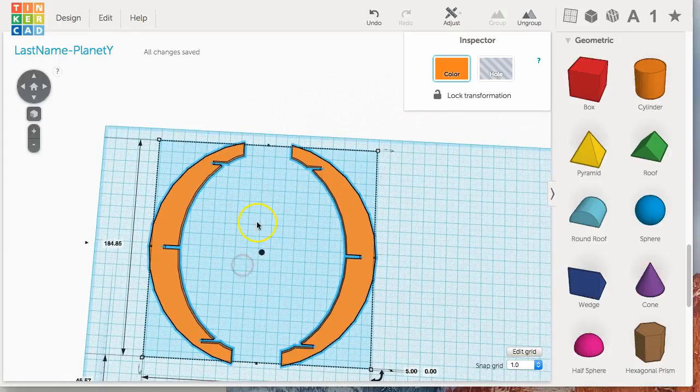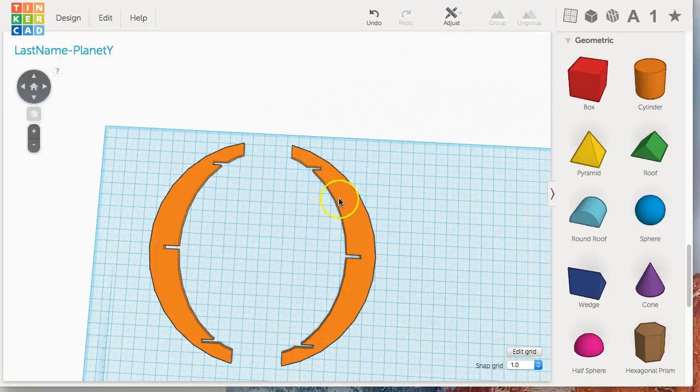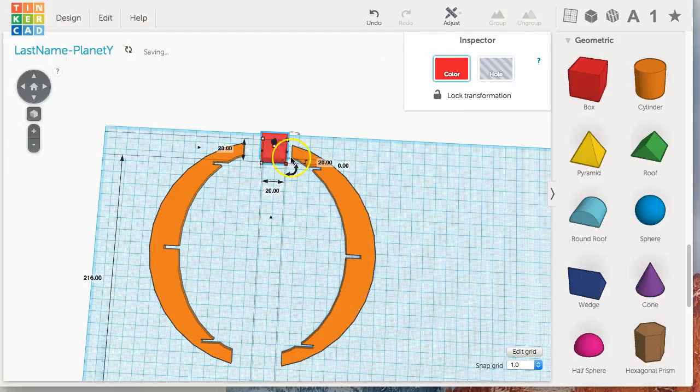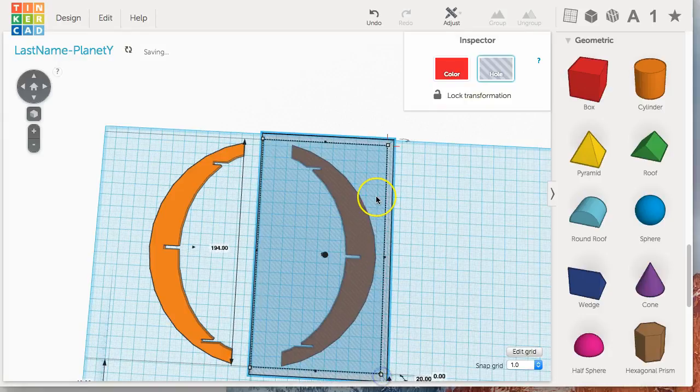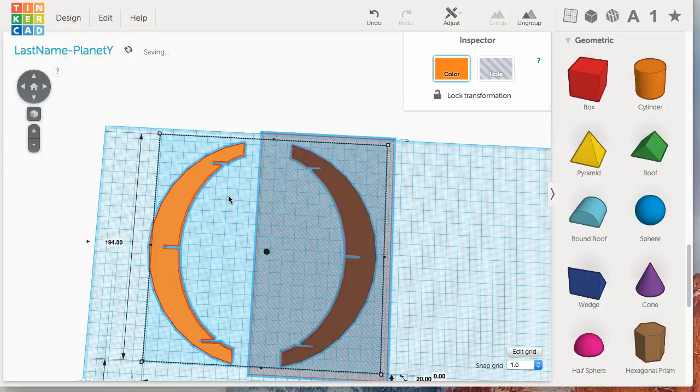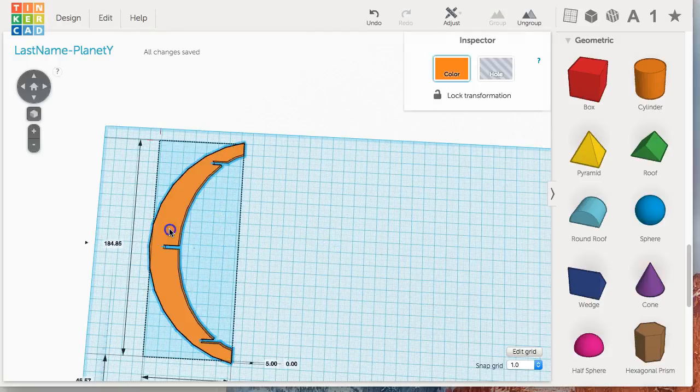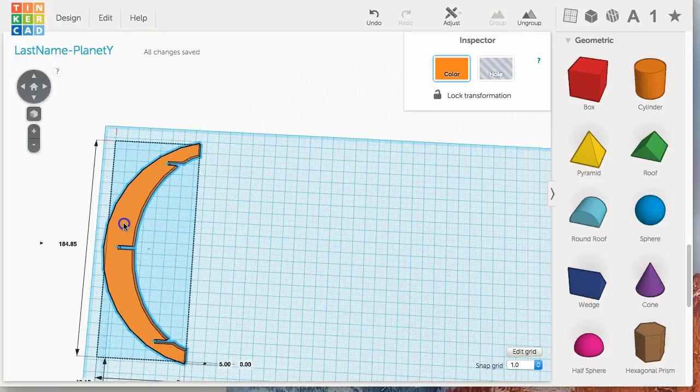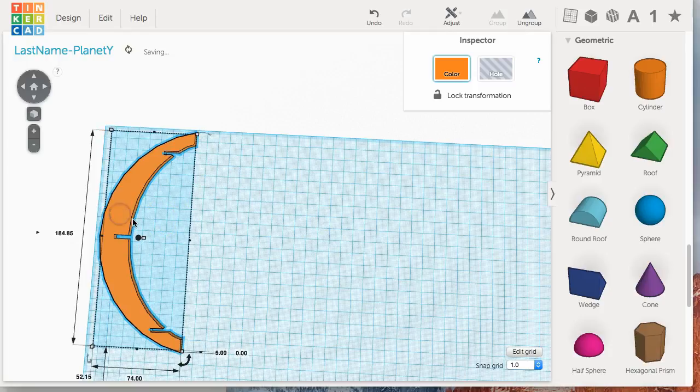Now, in order to fit more on the sheet, we want them to all nest together tightly. So we want to get rid of this side over here. So let's create a box and change it to a hole, and just cover up that side. And then let's press Shift to select both of them and group it so that we only have one side of it. All right. Now, let's place this in the edge here.